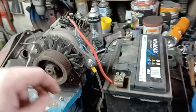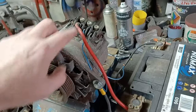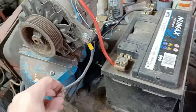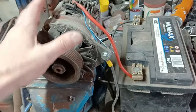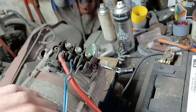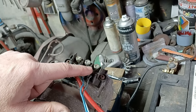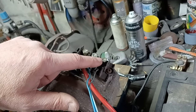We've gone with the obvious wiring first: battery red to battery live. On the car this will simply go to the starter motor, which would do the same job, because they intend to put the battery in the boot. And earth — which on the car of course would naturally earth through the bracketry anyway. So the question is what do these two terminals do? Underneath here is a W which, according to my research, apparently stands for waveform, which means it just outputs the AC current as rectified from the alternator.